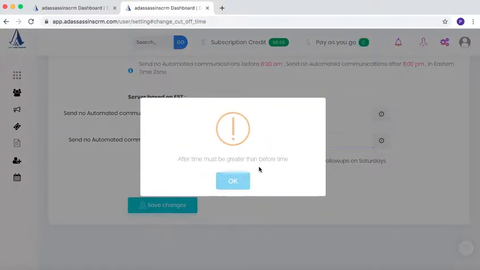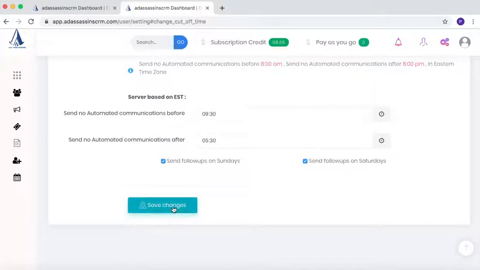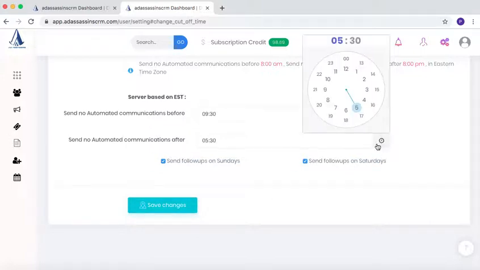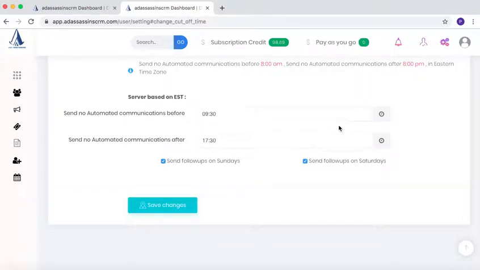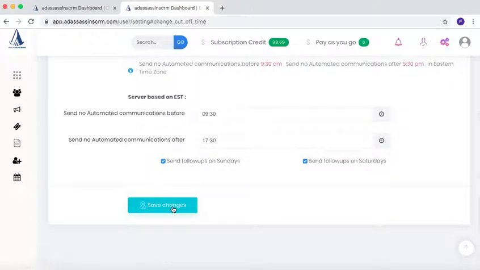And so I have actually set that up to be 8 a.m. So what we're going to do is set that to, there we go, and we'll get that all fixed up. And so we'll be able to save the changes there, and our time will be automatically updated. And you'll be going through that every time you're revamping your campaign, or you're revamping the CRM. You'll be going in and resetting up the automated communications time frame.